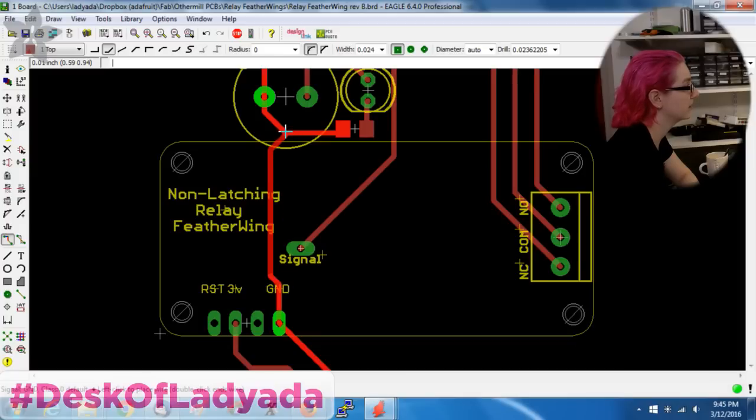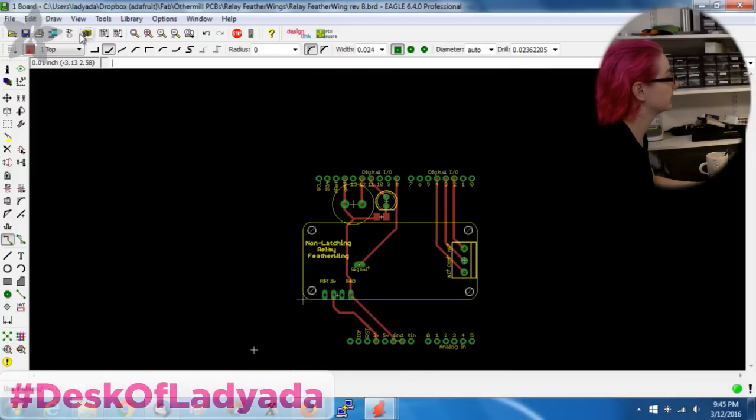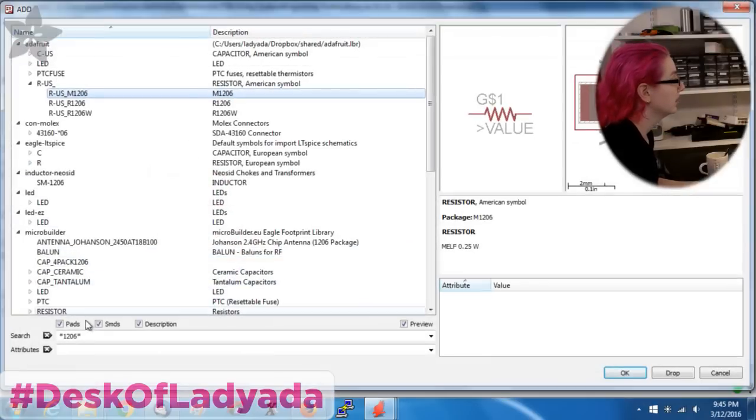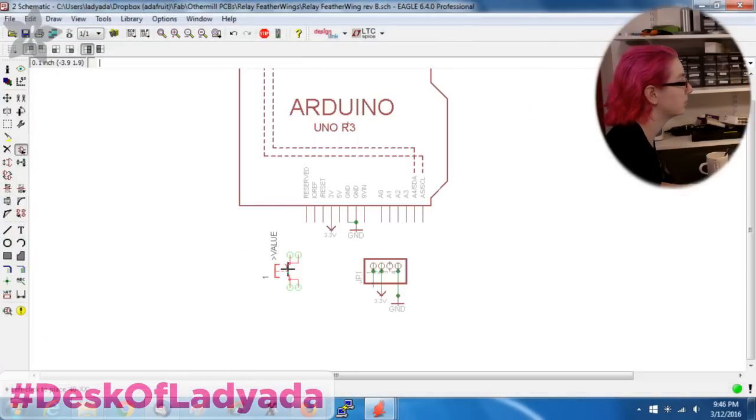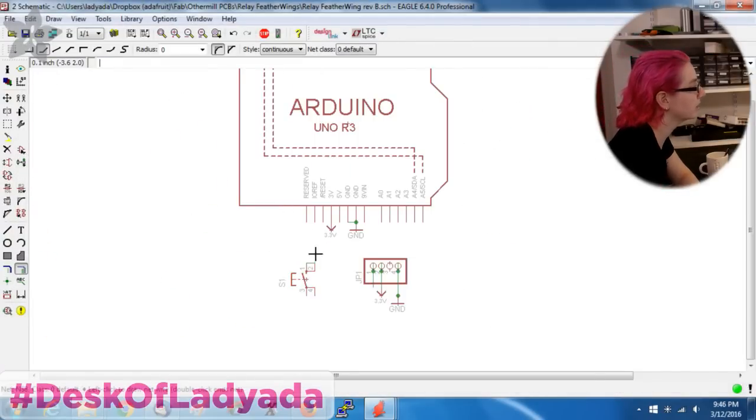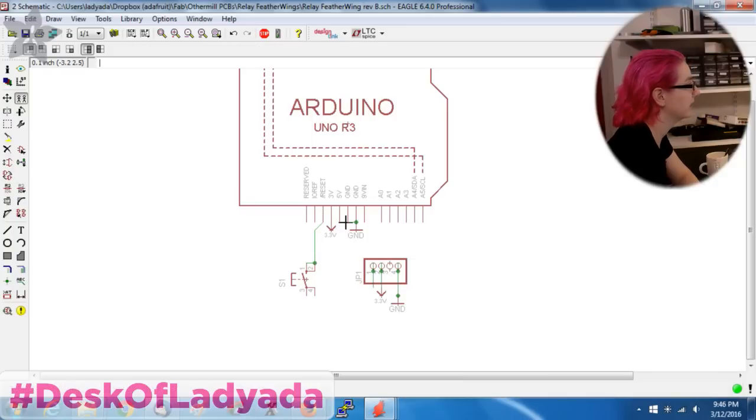You can see I'm just making everything single-sided. It just makes my life a lot easier. And then I want to put in a reset button, and I like to use the Omron 12mm. They're just easy to hit. Sometimes, for this board, it's unlikely that it'll hang, but if the Arduino ever gets in a bad situation, you can always just hit the button and reset the board.